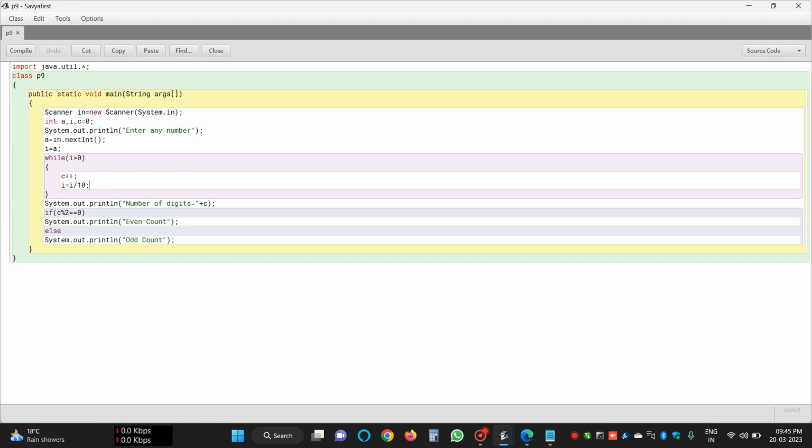And outside the loop, C++ is for counter, to count how many times the program runs. The number of times the program runs will be the number of digits the number has. So the number of digits is printed, and if it is divided by 2, modulus 2 is equal to 0, even count, else odd count.